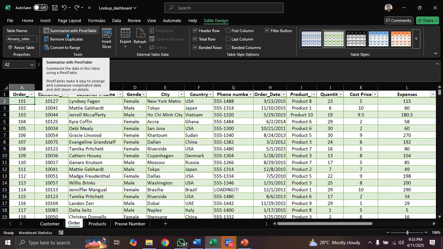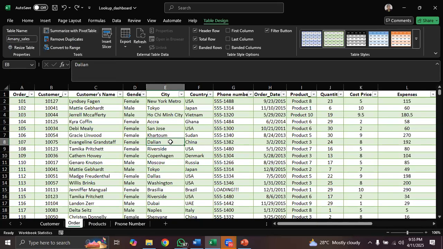So, based on what we did today, do we have any question? Do we have any question on today's class? So, why are we removing duplicates? To prevent double entries. To prevent double entries.